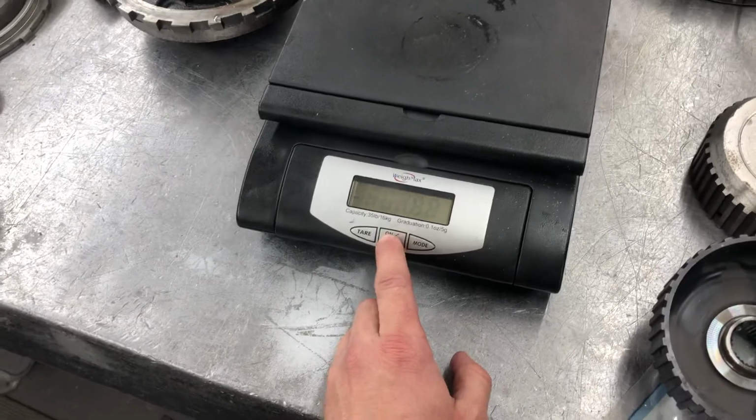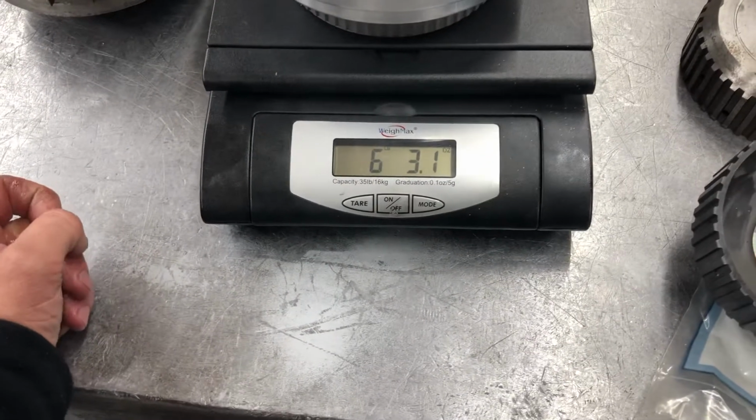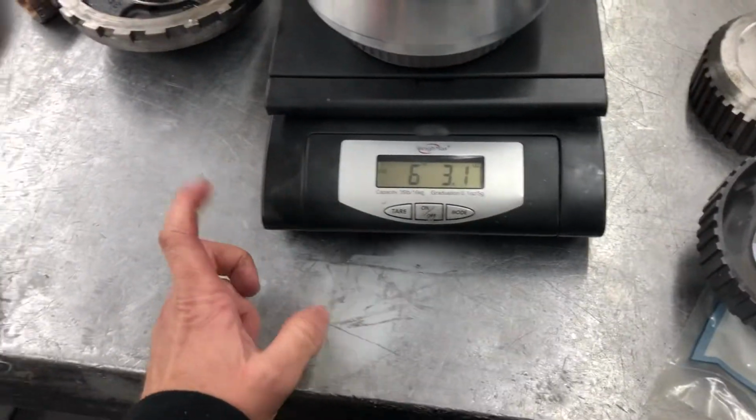And then I'll weigh this aluminum one. So almost half the weight. Like I said, that still has a piston. That's probably 3 or 4 or 5 ounces. But it's a massive difference.